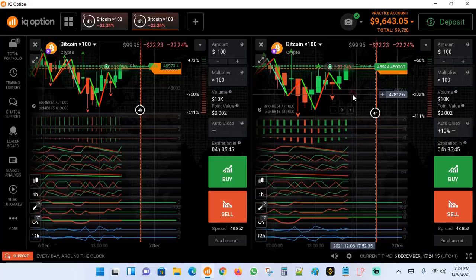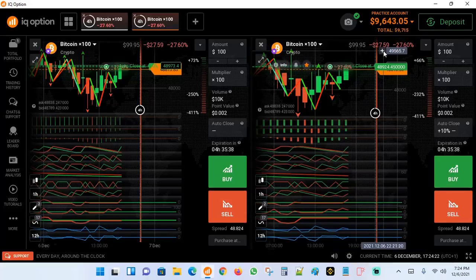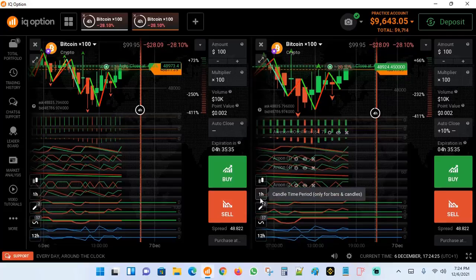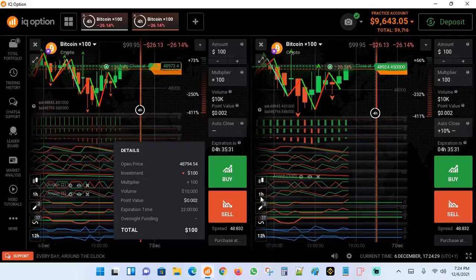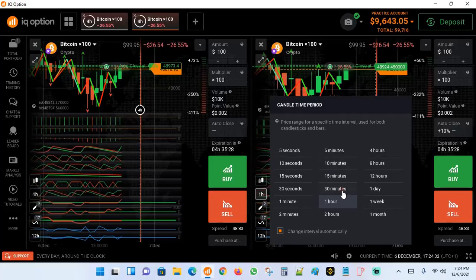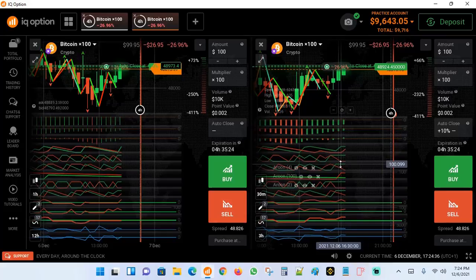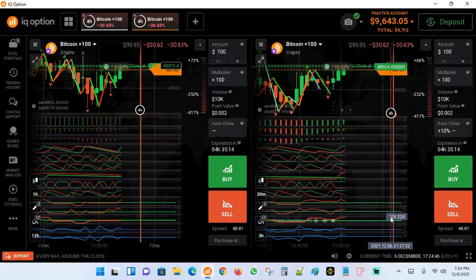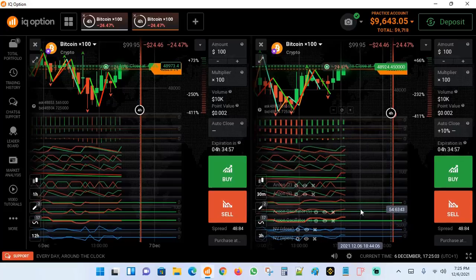Okay, so let's now go ahead. You see it has been at around negative 30. It's now around negative 20. Hopefully it will be coming back, because according to the time frame we are in 1 hour and 30 minutes. This should be 30 minutes. So let's see what is happening in 30 minutes. Okay, it is still saying we're going up in 30 minutes, but hopefully it's actually still at 24 minutes, and by the time it gets to 30 minutes, which is halfway of the current hour, we are hoping that it would have started to show some positive indications that the trend is still moving up. So all we have to do is focus and wait.